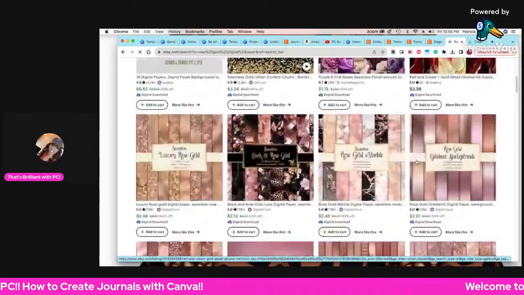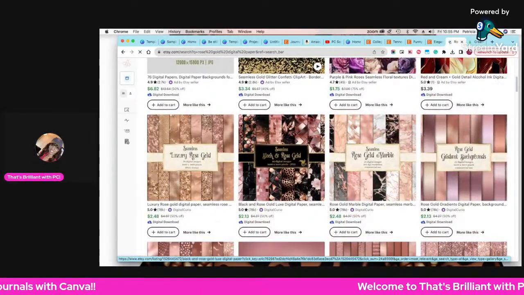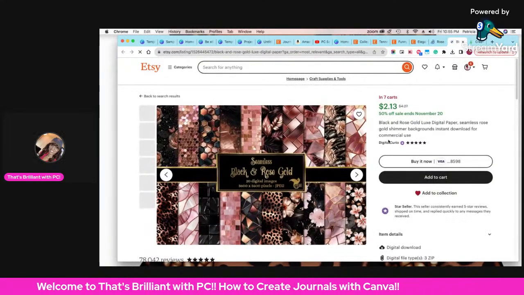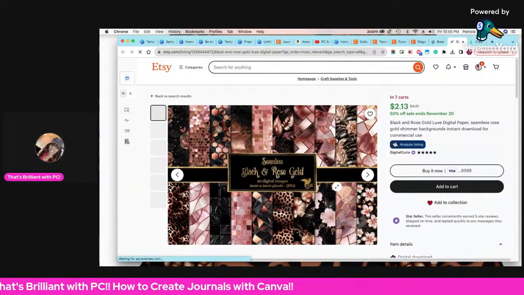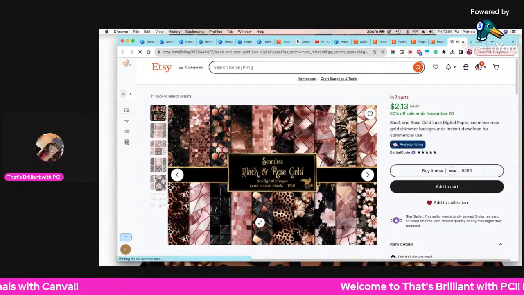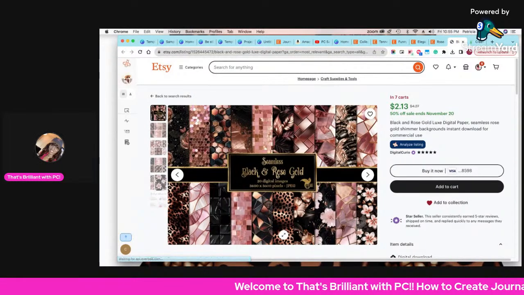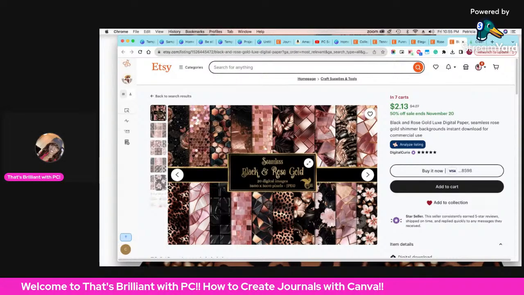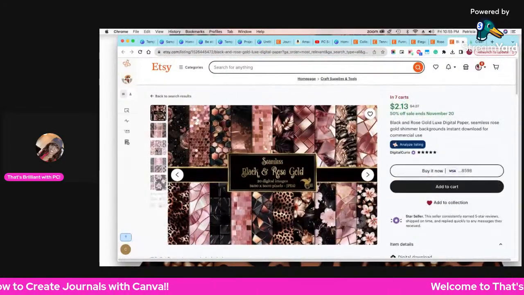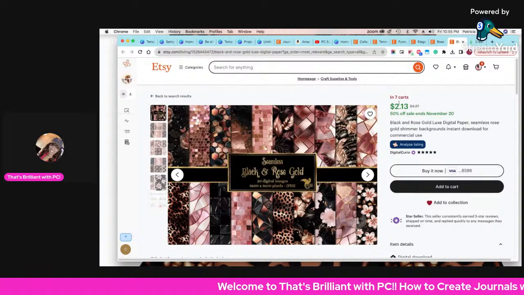So these are bomb. Something like this, it just depends on whatever catches your eye. I love patterns, and I like stuff like this that's rich looking. This just pulls in your eye, like the leopard print and all that. So now let me show you. You can buy this for $2.13 over here at Etsy. I don't know how many are in the pack. Oh, 20. So you get 20 digital images to use.